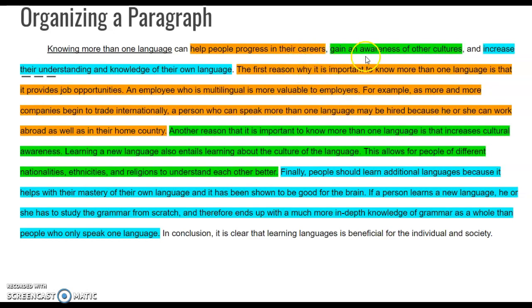And then in green highlight, we have the second controlling idea, and that matches with this part of the paragraph, the green highlight. And then the last part here, in blue highlight, the third controlling idea is explained, and examples are given in this last part of the body of the paragraph. So you can see that there's a clear organization pattern when we write a paragraph.